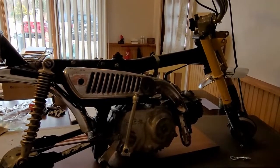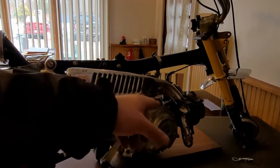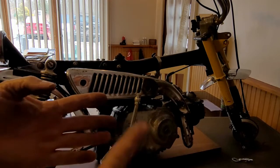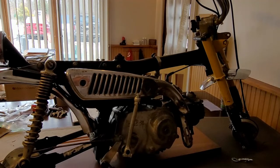Oh, yeah, and the reason why the exhaust is on there loose is because I'm missing the spacer that goes up underneath there. So we have on order right now the exhaust spacer, the clamp, the pegs, and the headlight assembly, possibly with the harness. And that will complete the 90% of the ensemble there.